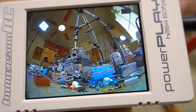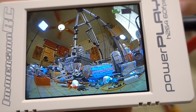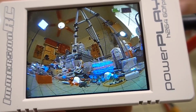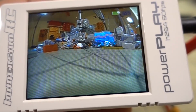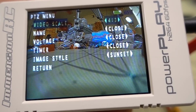The horizontal field of view won't change when you switch from 4:3 to 16:9, but the image will crop down. When you crop down to 16:9, the top and the bottom get chopped off. So let me go and show you that. So you lose vertical field of view when you go into 16:9 mode.